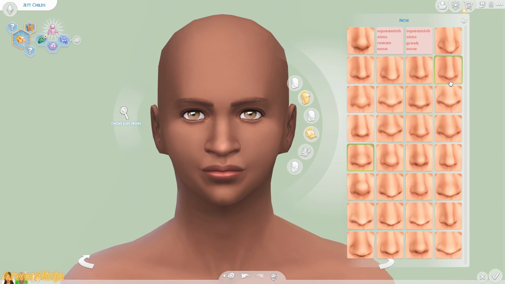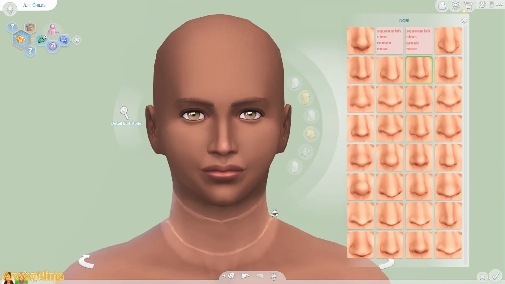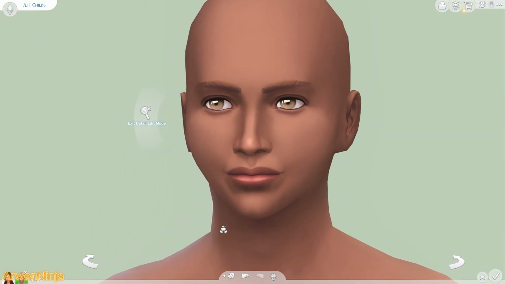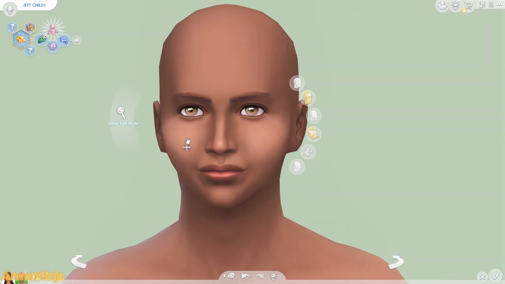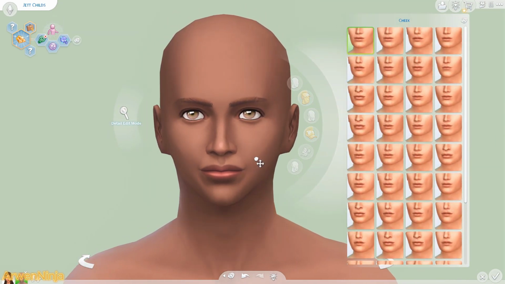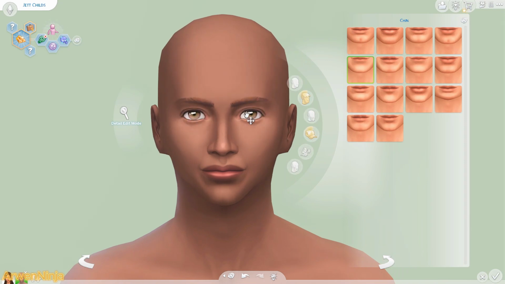So for the nose, I have my personal favorite, but as always, you can use your own. I tend to use either this one or this one. And I know if you want to make a more realism sim, I get it, use a normal natural one for a sim. But if you don't really care, like I don't tend to care, because in my sim series I just make them for fun.